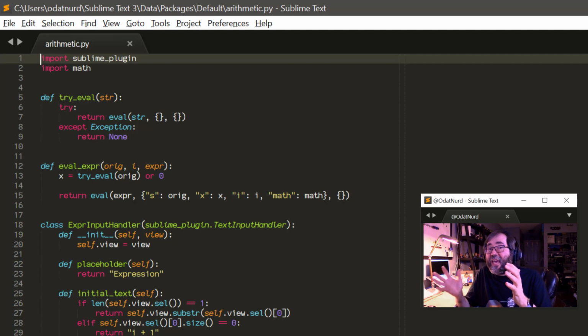Maybe the change is safe, maybe it's not. You might want to check and look and see, do you need to roll new changes in? Perhaps you were patching out a bug that's being fixed upstream, because otherwise your override will be used forever. Override Audit is a great way to be warned when that's happening so that you can make sure that you keep your copy of Sublime running in tip-top shape.